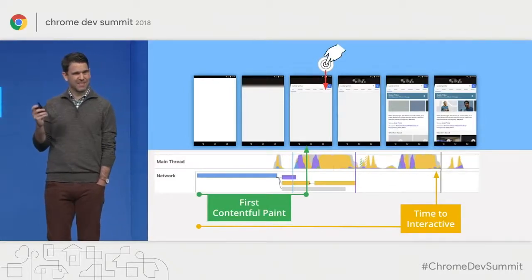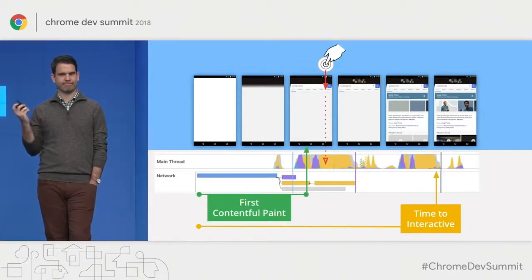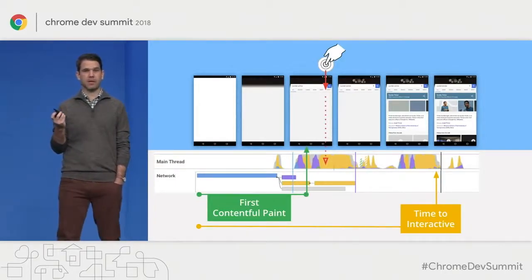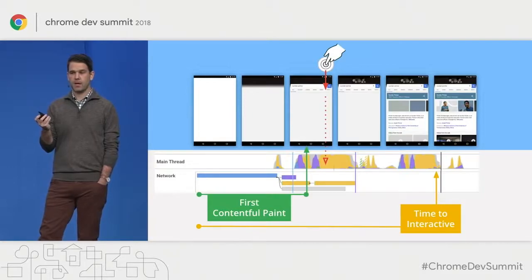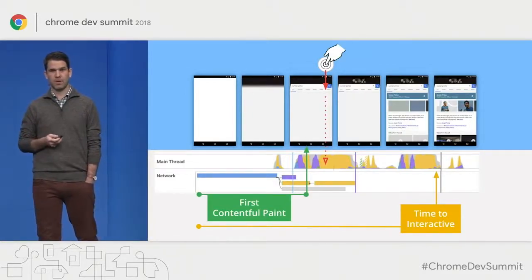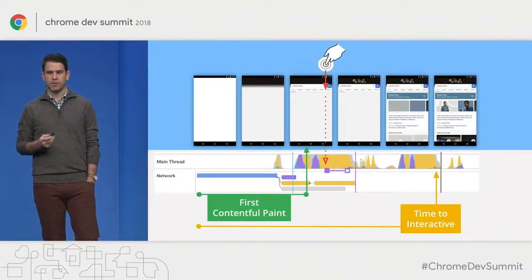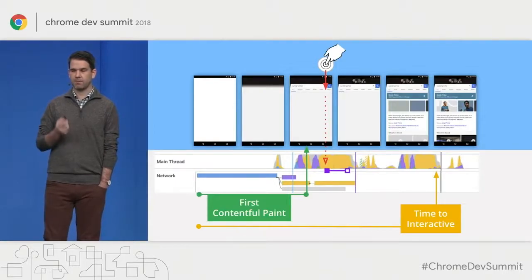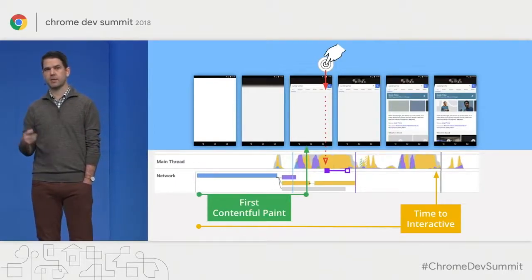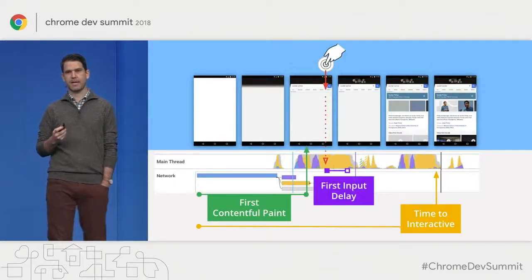Now, the thing is, if they tap the screen at this point, take a look at what's happening on the main thread. A lot of things. We're in the middle of a big long task. And that means the page is not going to be able to respond to the user. So we have to wait a little bit until the page can actually respond. So this duration, the time from the input until the end of the long task that we're dealing with, we call this the first input delay.